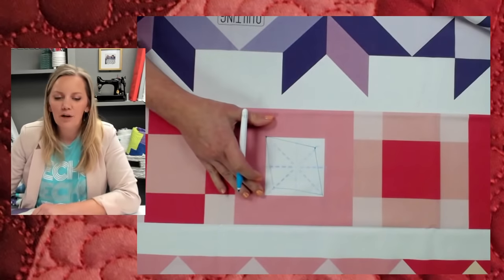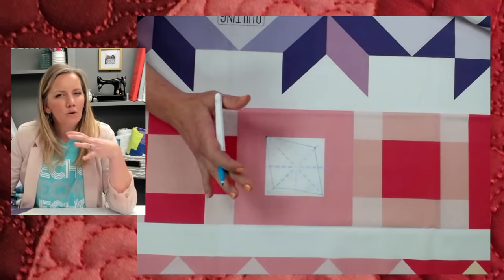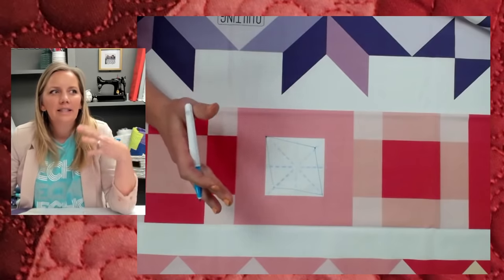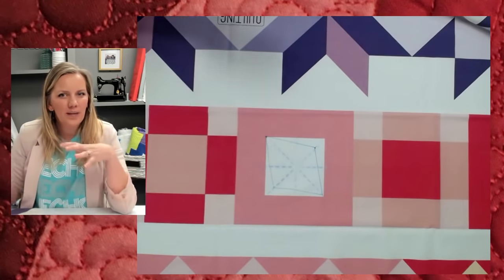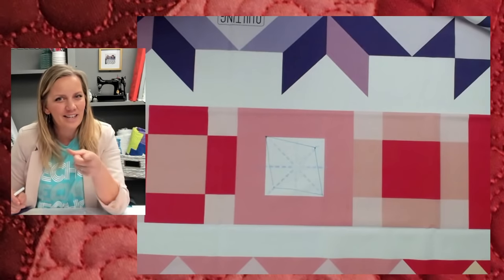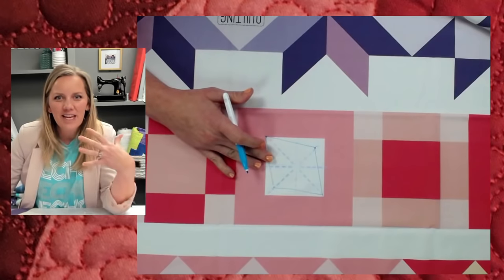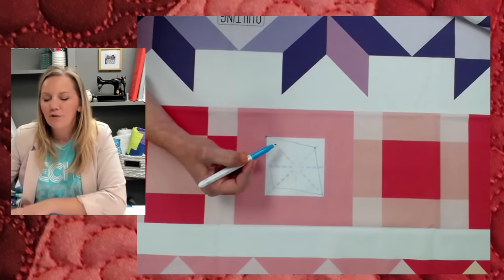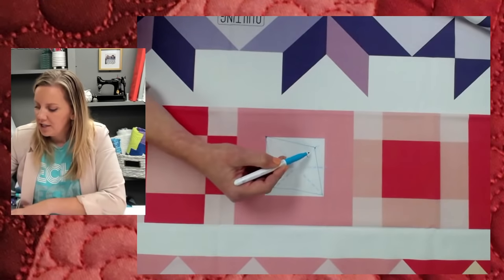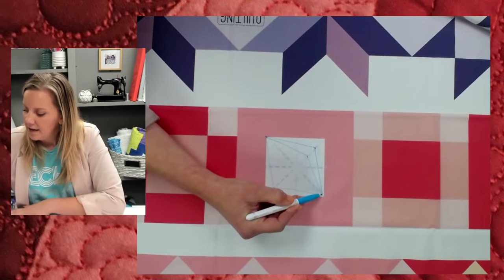So this design is perfect for blocks of all sizes, but mostly smaller to middle-sized blocks, anywhere from like 2 to 6, 8 inches. Once we get bigger blocks, those lines get longer, and longer straight lines are not as easy to quilt as shorter straight lines. But if I do have a bigger block that I wanna fill in, or I wanna add some more quilting, I can repeat those steps again, going to that next corner, going just inside of it, and then quilting the line that goes there, onto the next side, and the same on the other side.